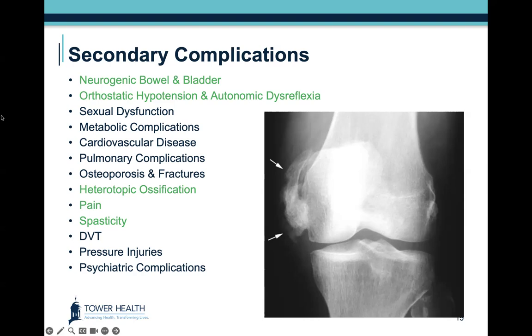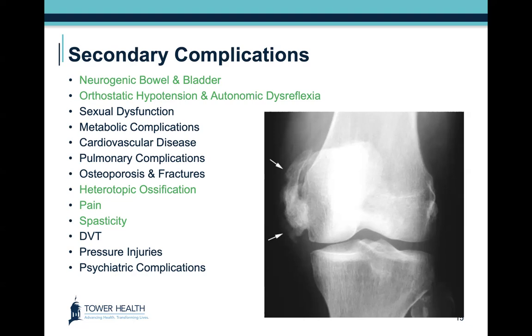Orthostatic hypotension, autonomic dysreflexia. AD is very common and unique to spinal cord injury. OH can obviously be prevalent with a lot of neurological things like Parkinson's disease. Heterotopic ossification, you can also see in stroke patients and brain injury patients. It's very common in spinal cord injury patients. The most common place you'll get that is in the hip for spinal cord injury patients. And if they like to ask you, where's the most common place that you'll see that in a pediatric patient? It's always the elbow.